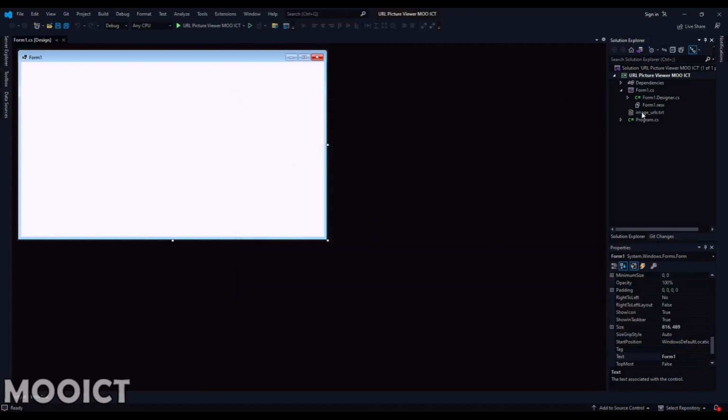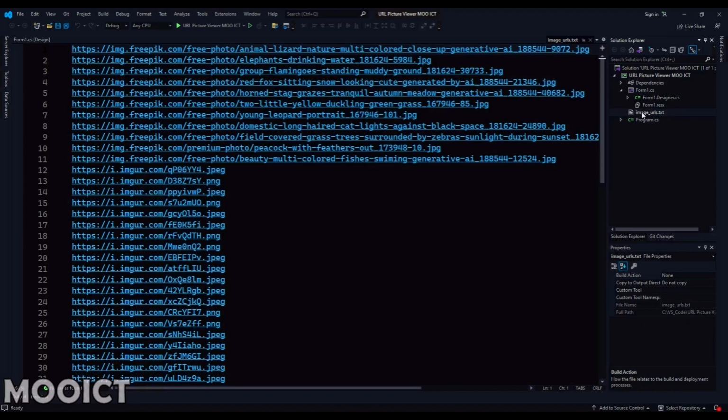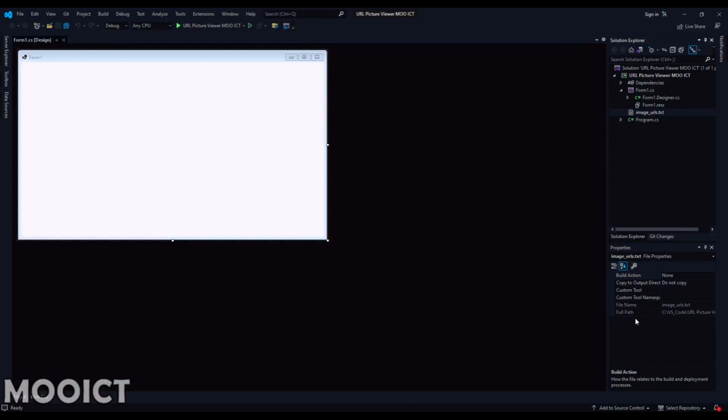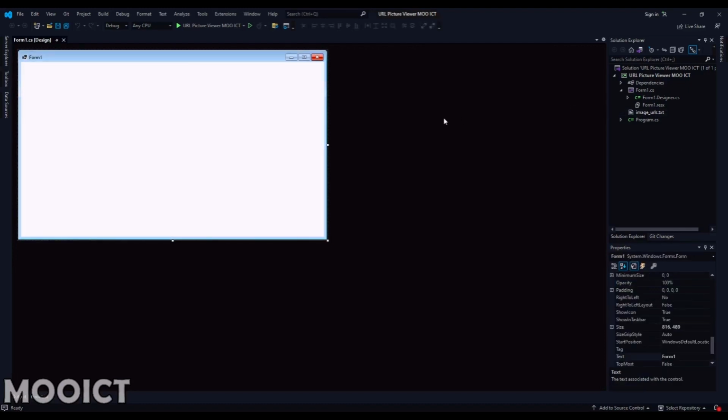And then it gets added to our project in Solutions Explorer. Click on that to open it, just to make sure it's the right file. I can close it now. While the file is still selected, go here where it says copy to output directory inside the properties window. Click on the drop down and select copy always. It's basically going to copy the file to wherever the executable file is going to be created, which is usually inside the bin folder or in the release folder. And make sure you save your project as frequently as possible.